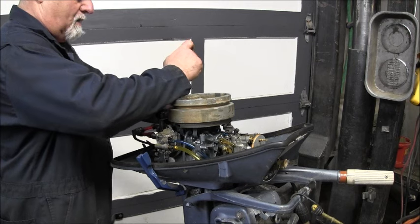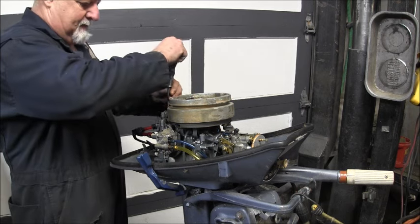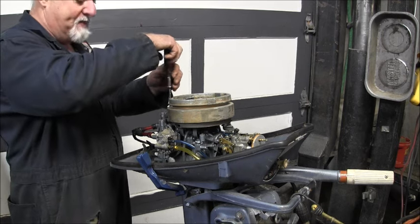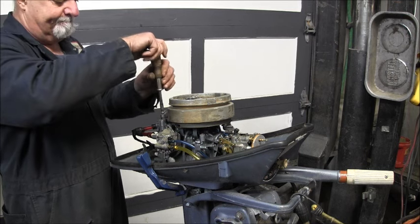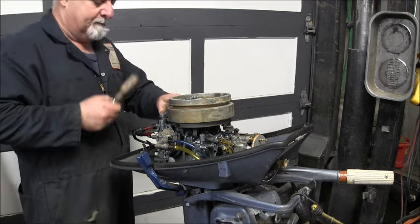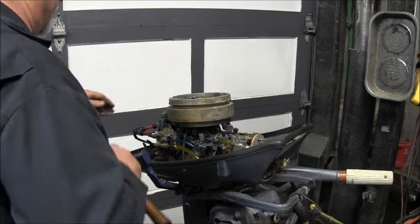What I'm going to do now is pop off this thermostat cover. I think I might know what's going on here. I don't know exactly the cause, but the symptom I kind of recognize. It has nothing to do with the thermostat, but I just want to check that. I'm getting no discharge out of the blubber hole.